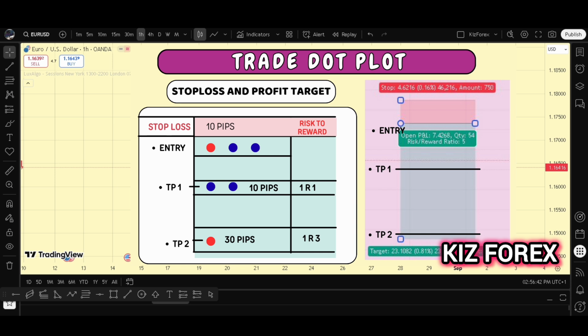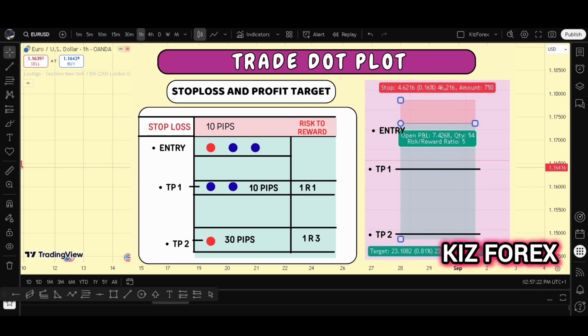So if you have a trading strategy, even if it's not that good, and then you have an edge in the market, it will definitely be hitting 1 risk to 1. So this will give you a high possibility. So the best thing to do is to increase your lot size for the 1 risk to 1, and then have another position that will actually ride to the final TP if eventually the market gets to that point, so you can actually get more profit while you have actually secured some profit from the forex market.